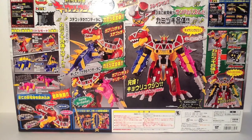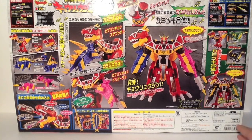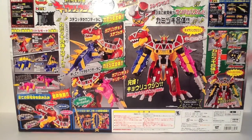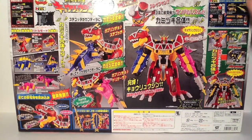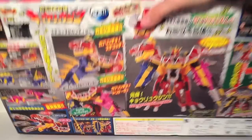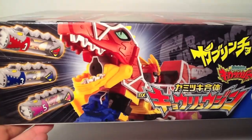That's pretty much it. I'm gonna go over all this. As you can see here, it can work in the Gabu Revolver, the Gabu Caliber, the Daiso Machine, there's Candy Toy and Gashapon, Jūdenshi as well. This requires two AAA batteries, and of course if you get the Zakutor and Parasagan set, you can make Kyoryujin Western. Also, you get some little facts about Kyoryujin there. I assume that's what it is. So, on the bottom, Stagochi, Gabutira, Jakera, and Kyoryujin.